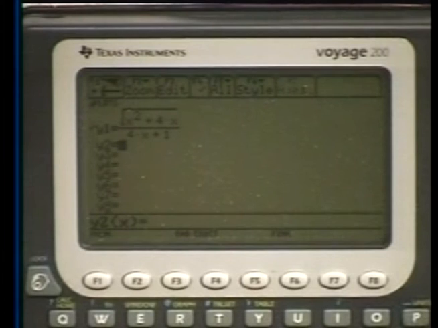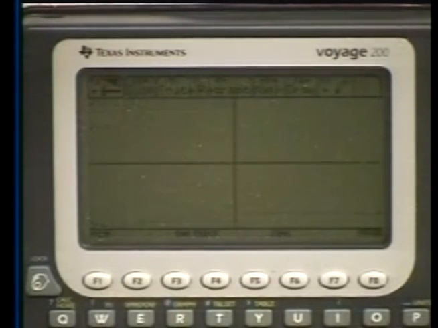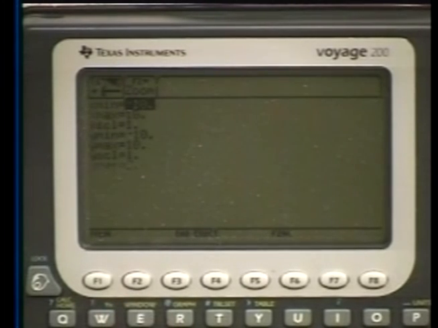Okay. Here's the standard window. Zoom 6. Not real clear here. Okay, let's change the window. We'll leave minus 10 to 10, but let's go minus 1 to 1.